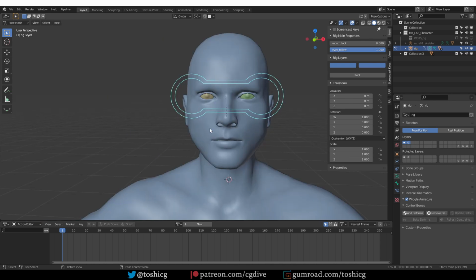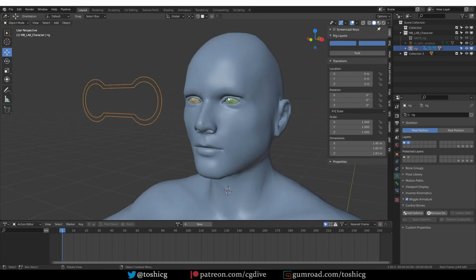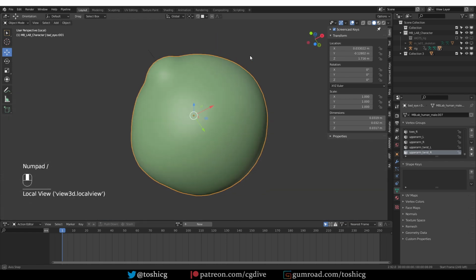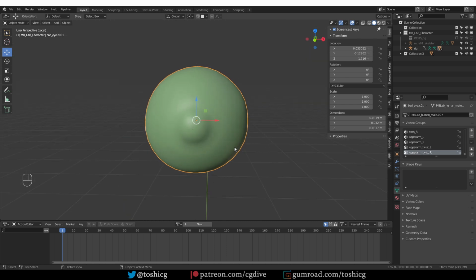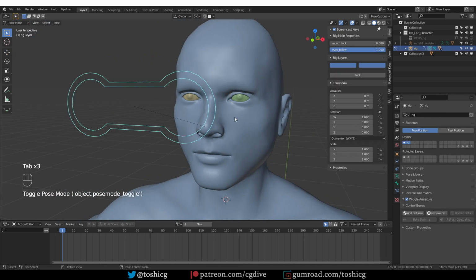Okay, so why do rigged eyes sometimes go out of their eye sockets like this? I think it boils down to three components: the size and shape of the eye, the pivot point on which the eye rotates, and the shape of the eyelids. So with this character, the main problem is the shape of the eye and the pivot point. If I isolate the eye, you'll see that it is not really a sphere. Its shape is close to an anatomically correct eye. And that, combined with the placement of the eye bone, creates this problem.